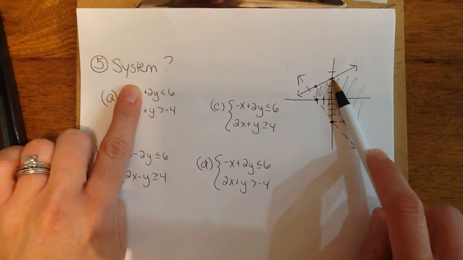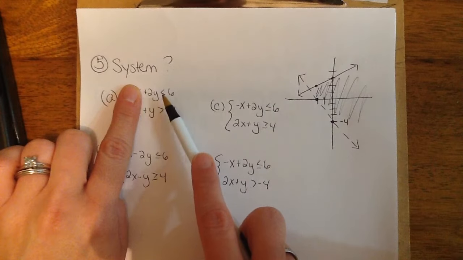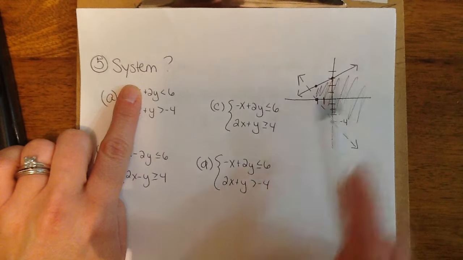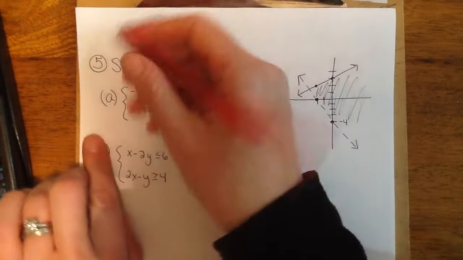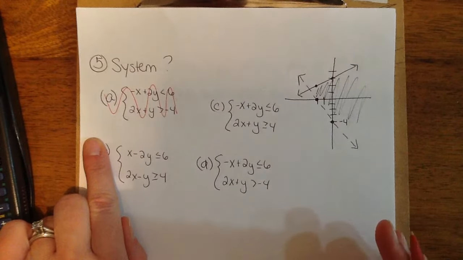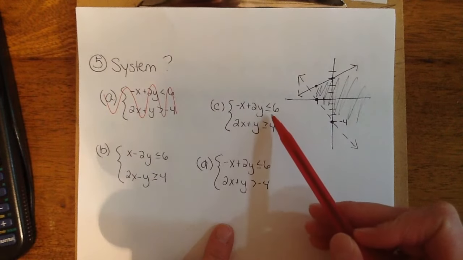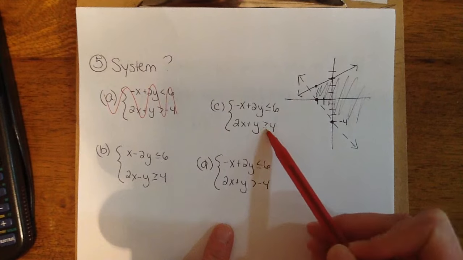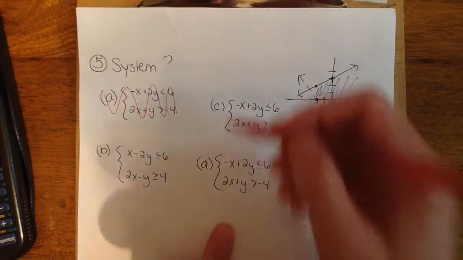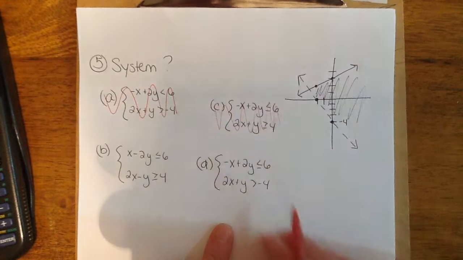The problem is, though, do you see how this is a no bar underneath and that has a solid line? So that's going to eliminate this choice right then and there. Based on that concept alone, look at your choices. Do you see how this one has a bar and has a bar, but this one's dashed? So just based on this alone, we can get rid of that choice.